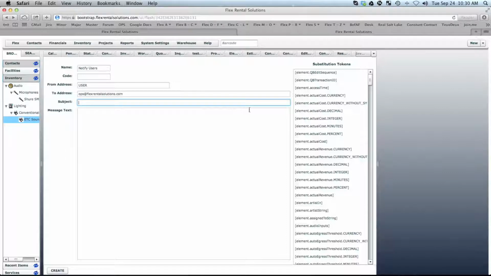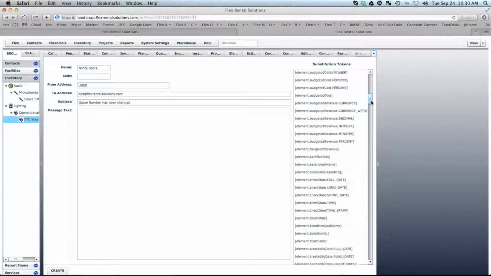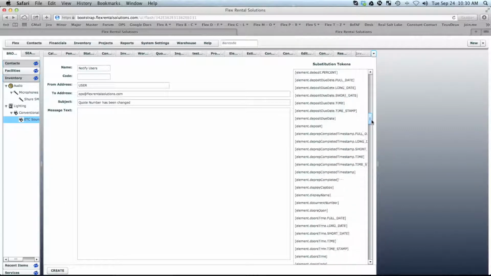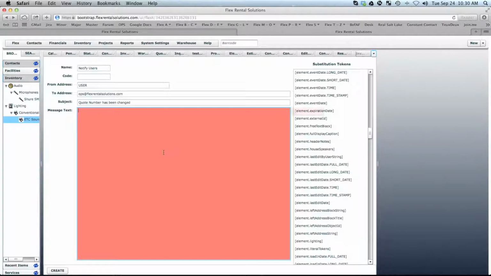Subject, and we could grab some specific information here that says, quote, number has been changed. I'm just going to type that in right now. And then we can fill in all this information. These substitution tokens are right over here, so we could grab whatever detail we're trying to pull out of the system and drop it in there.